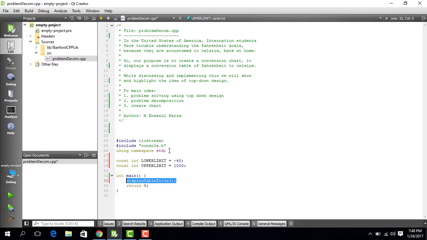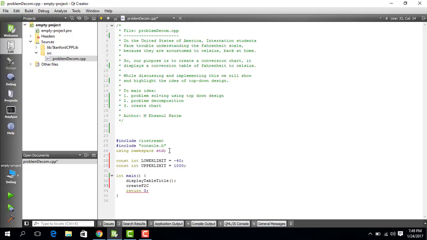So what we can understand is display table title will basically take no input because it is a constant idea representation, and it will not return anything because it will just display something at the console.